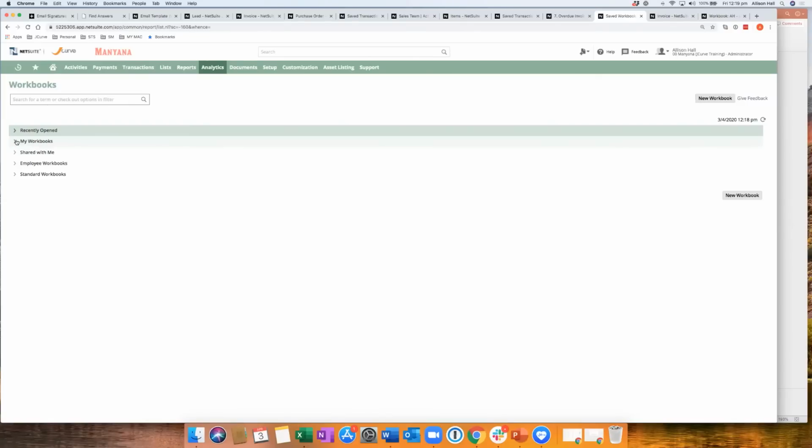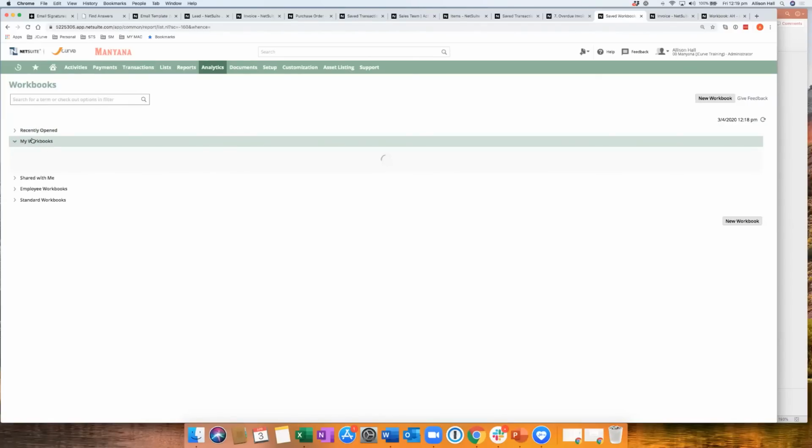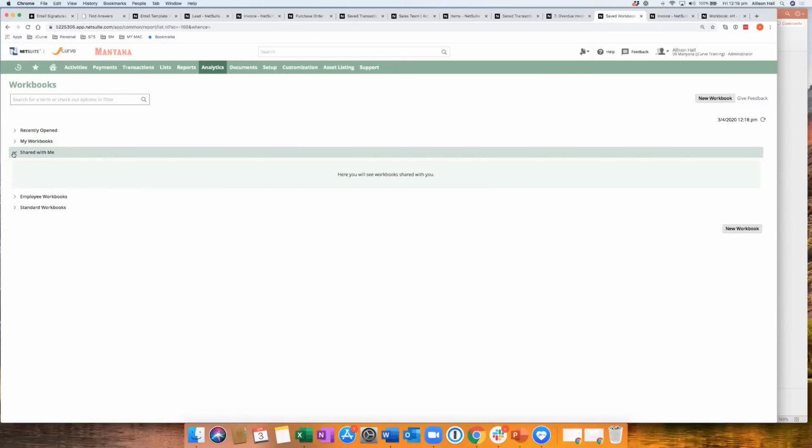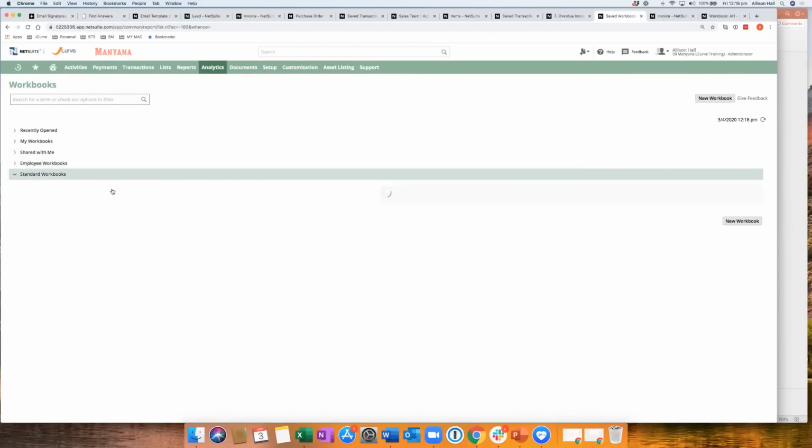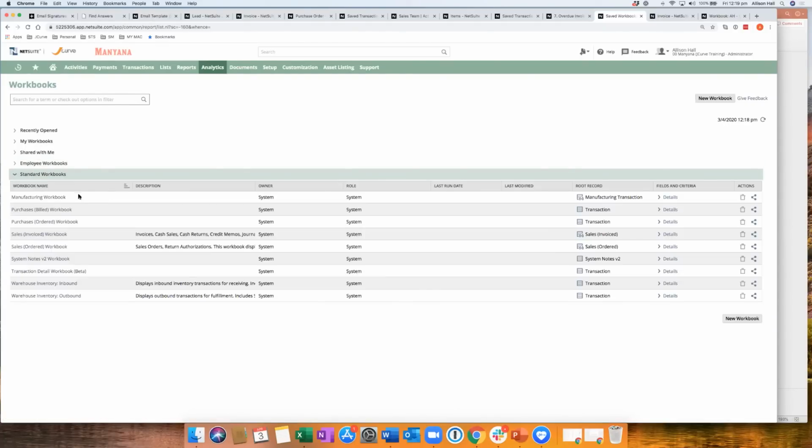So My Workbooks is any workbooks that I've created, shared with me, or any workbooks that any other users may have shared with me. Employee workbooks are other employee workbooks, and standard workbooks are a set of standard workbooks that NetSuite make available within analytics.